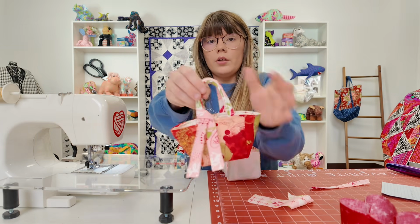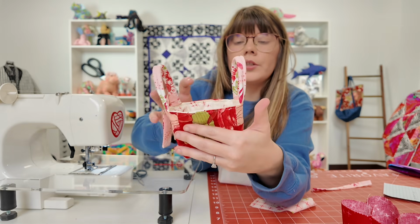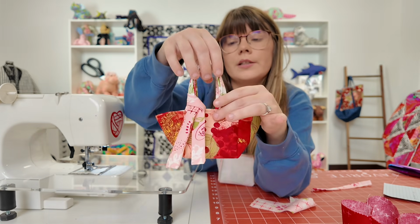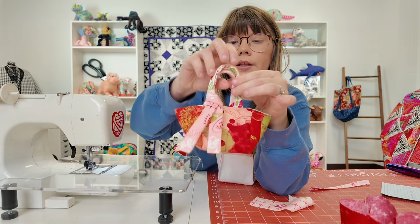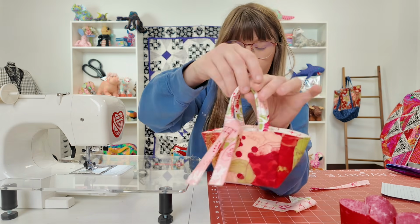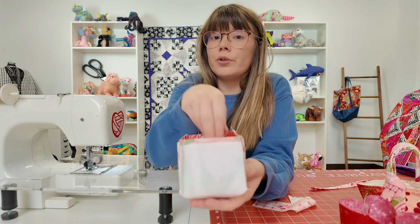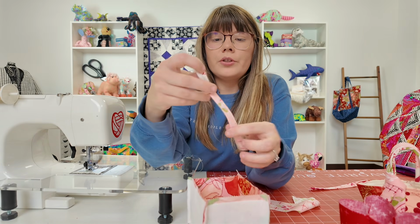So you could adjust the length however you want. I feel like it's a bit weird if you're using it as a basket. If you're using it as like a little bag to give something in, I think that this length is perfect for this because it looks like a nice little tote bag. But if you're wanting to use it as a basket, you can either forego the handles, or I might even shorten them up a bit.